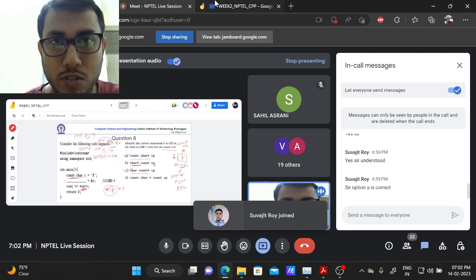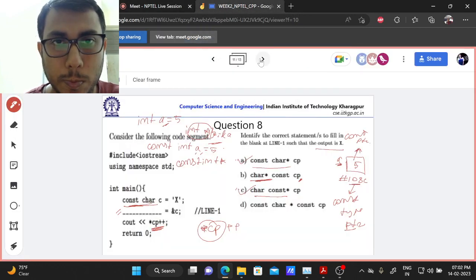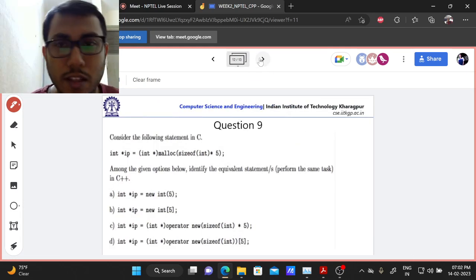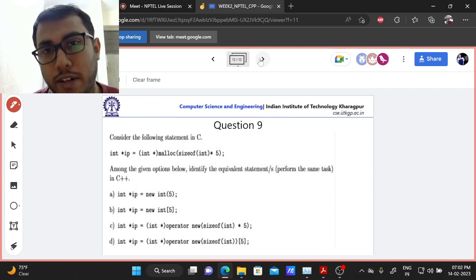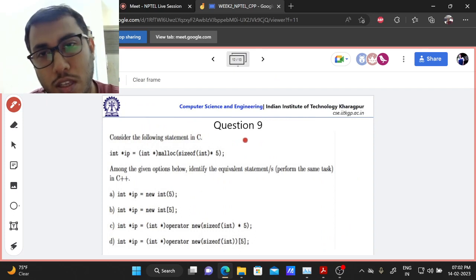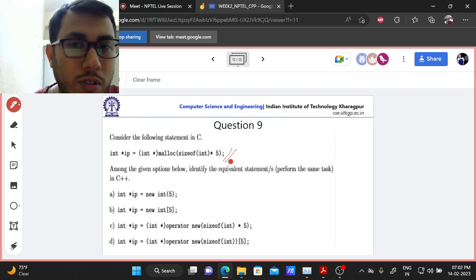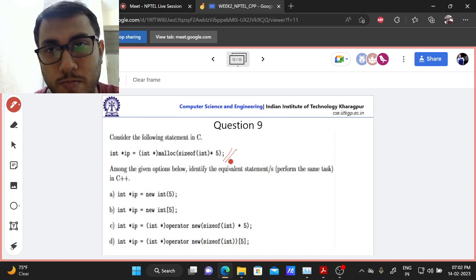Okay, so let's go to the next one. Dynamic memory allocation. In C, this is how you declare dynamic memory.